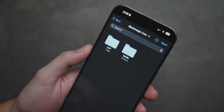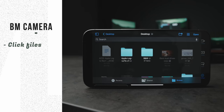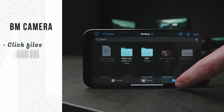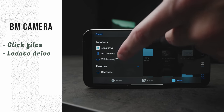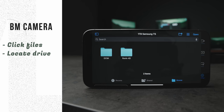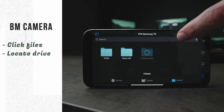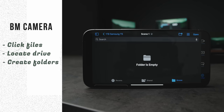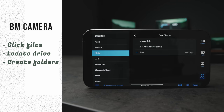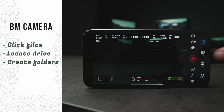The third option, which is the one we're looking for, is to save it through the files app. Here you're going to click files and navigate to the main files section where you will see your external hard drive. The benefit to using this over the native iOS app is that the native iOS app just creates a DCIM folder, so there's not a whole lot of organizational options. Whereas in the Blackmagic camera app, because you're picking specifically which folder you save it in, if you were filming an entire project, you can make a folder for scene one, scene two, and so on. Each time changing the folder you're actually recording to — so when you get home and plug the drive into your computer, your footage is already organized.